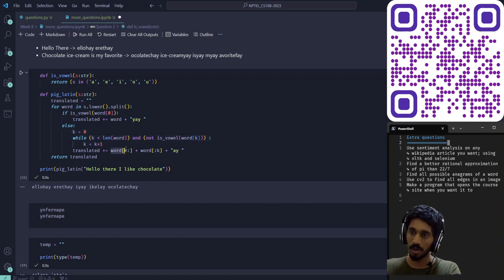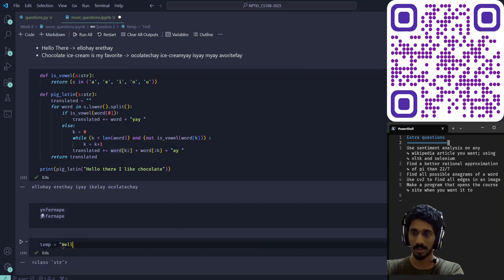When I do word of, this is the slicing operator. I'm pretty sure it was taught in one of the classes before. Say I have a string. Hello there. Tired of hello there. I'll say something more fancy. My computer has a really heavy GPU.